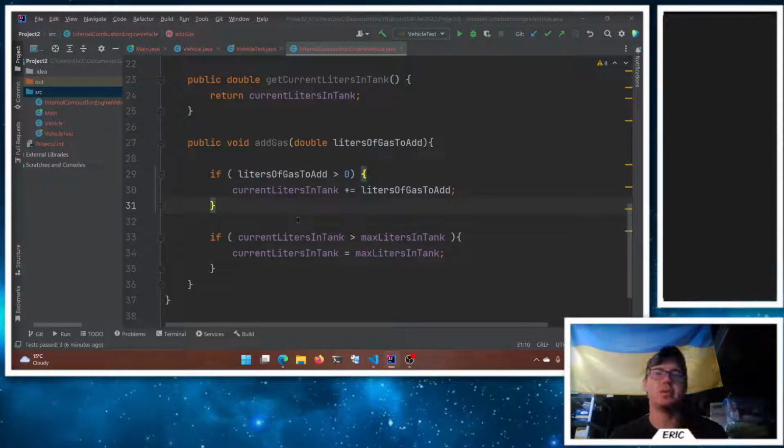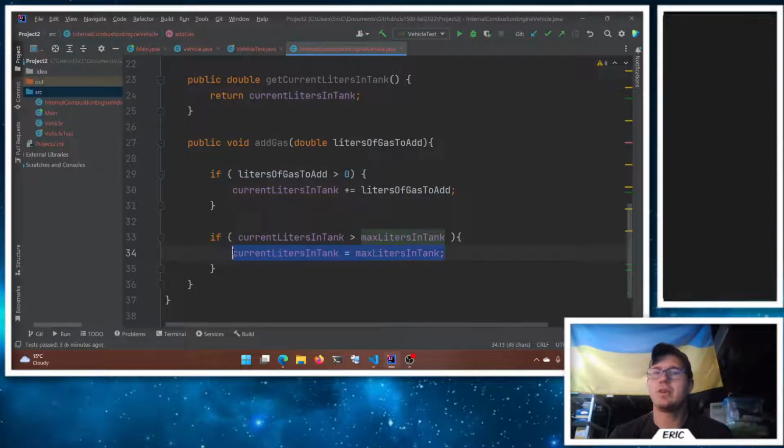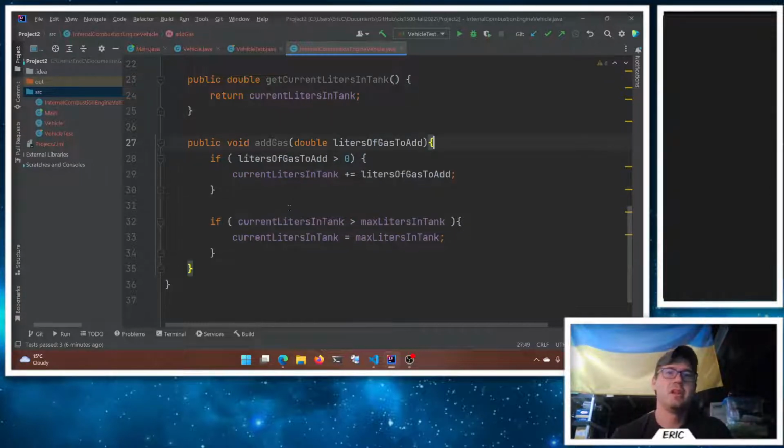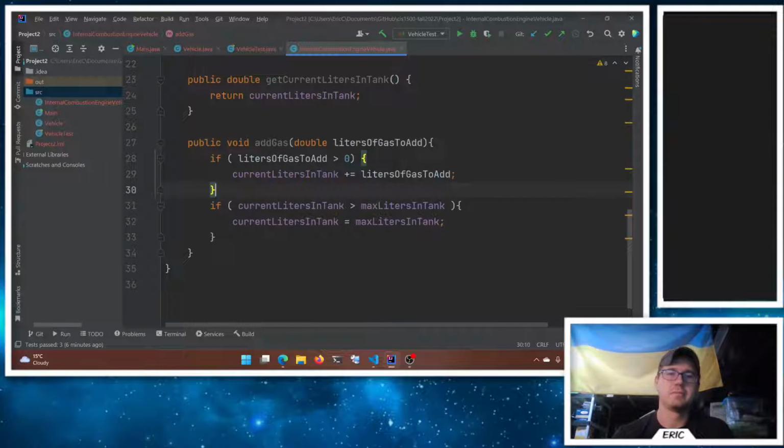Now, in terms of code coverage, when we test add gas, if we don't try and overfill, this line of code never runs. So to get all of these lines of code to run, we just need to give it a value that will end current above max and make sure we end at max. All of the lines of code will run. Now, it might be nice to do some of those other checks and say, hey, if I give a negative, nothing changes. If I just give it regular, it works. But in terms of code coverage, we don't need it. So this is fine like it is here.